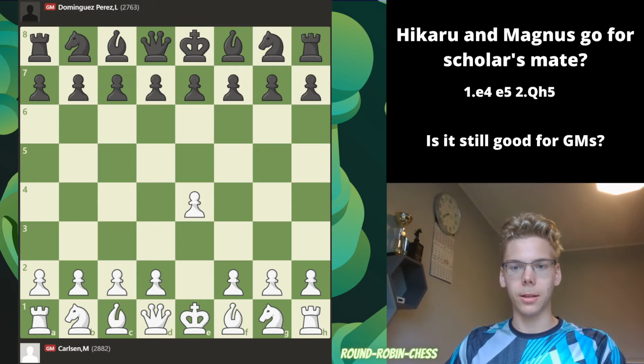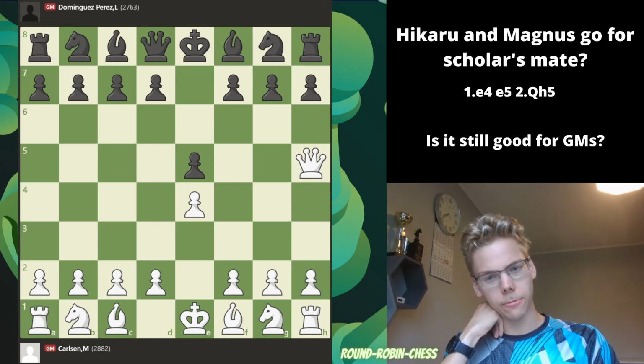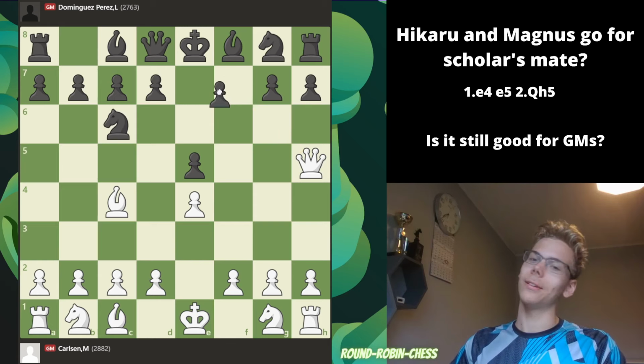This was played in the St. Louis Blitz 4 years ago. And since it's a Blitz game, this is going to be fun. Queen h5 and we live. Knight c6, bishop c4, going for the Scholar's Mate on f7.